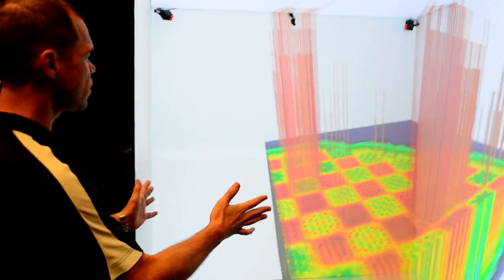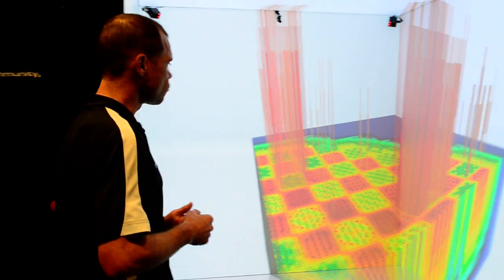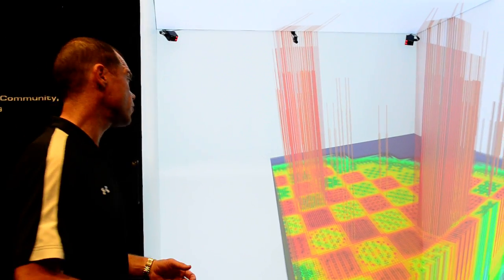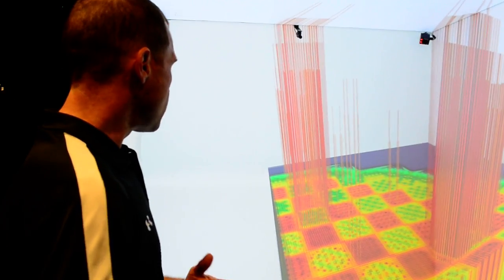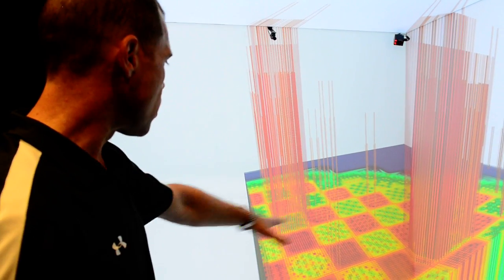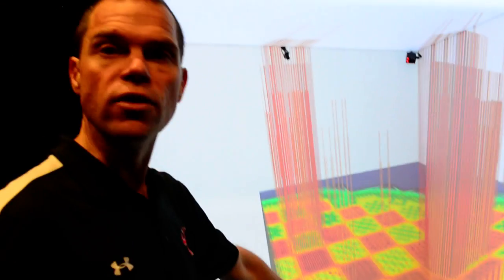What we're looking at here is that what drives the power in a nuclear reactor is very much a function of the distribution of neutrons, and in a PWR in particular, it's the distribution of low energy, or what we call thermal neutrons. So what we're looking at here is a big three-dimensional calculation of the thermal neutron distribution, on the lower part, by color. The neutron distribution is high in the reddish zones and low in the blue-green zones. And then on top, we're looking at the power rod.